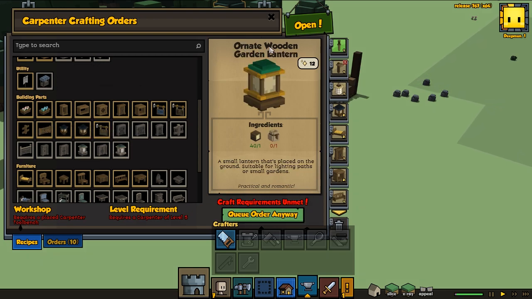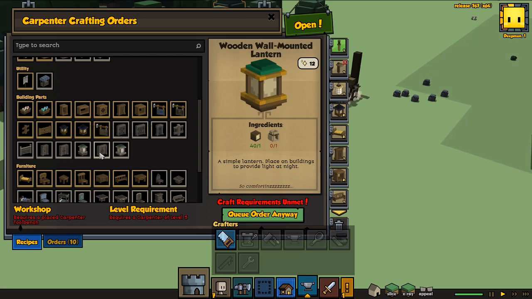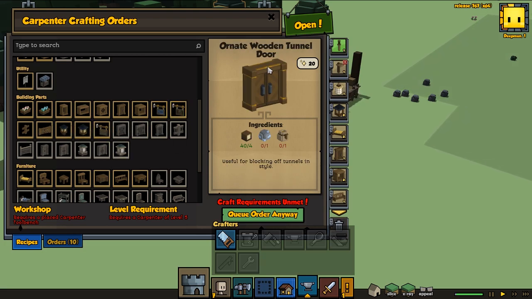And these are pretty cool. Ornate wooden garden lanterns. So some new lanterns, looking pretty nice. And here are the doors. And these parts should be a little bit reflective, a little bit shiny. That should be pretty cool.